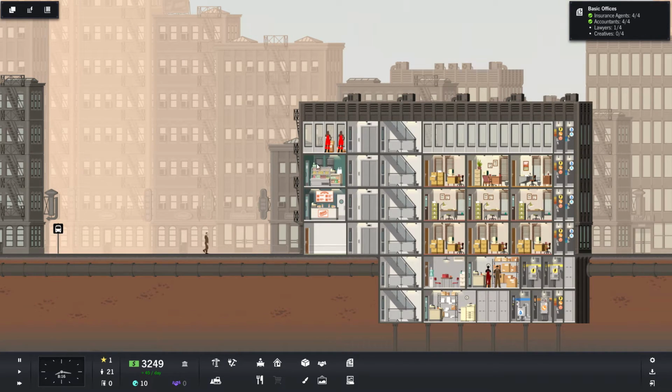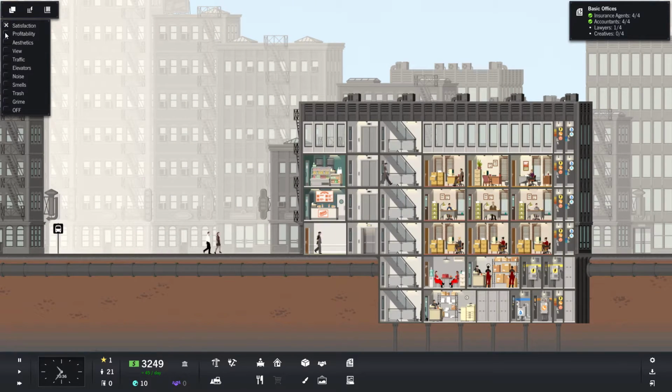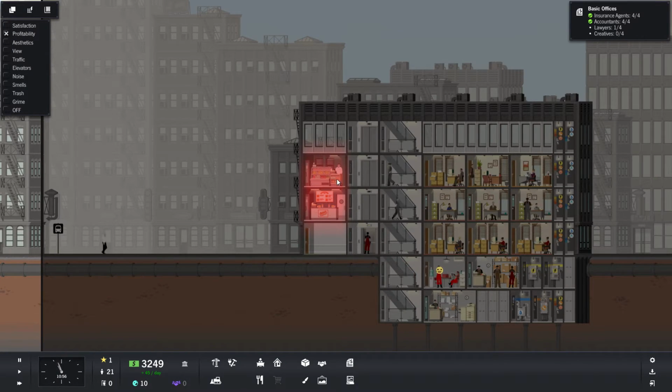All right, so everything is good and dandy here. Now up in the left side, you can actually look at cool stuff. Like this will show everything at once. Very useful if you want to see who has power, who has phones or whatnot. This here, you can show profitability. These guys are not very profitable because they don't pay a lot of rent, but they are needed, so these people are happy, so we keep them around.